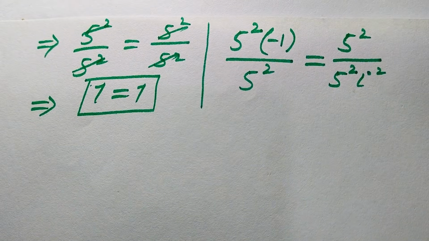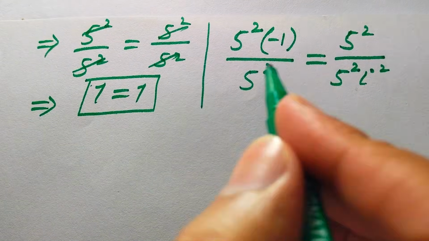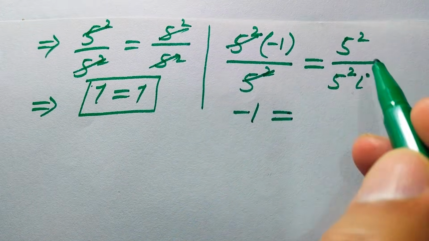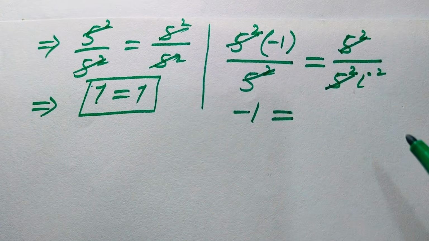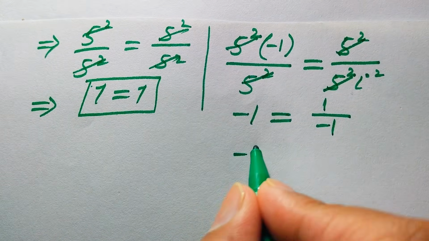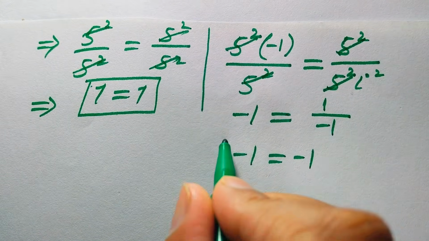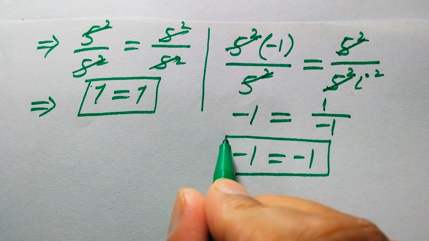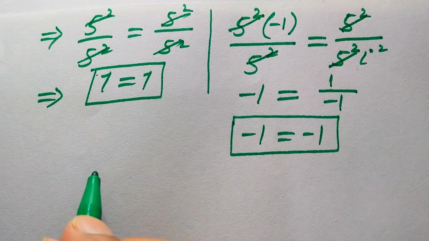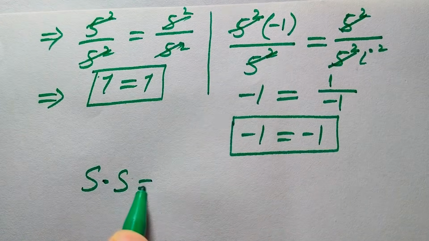So here we need more simplifications, and it will be written as this 5 square and this 5 square are gone, and we get here minus 1 is equal to this 5 square and this 5 square are also gone, and we get here 1 over iota square, which becomes minus 1. And here we easily get minus 1 is equal to minus 1. This shows that again both of the sides are equal. It means that all four roots of the given equation satisfy our given question statement.